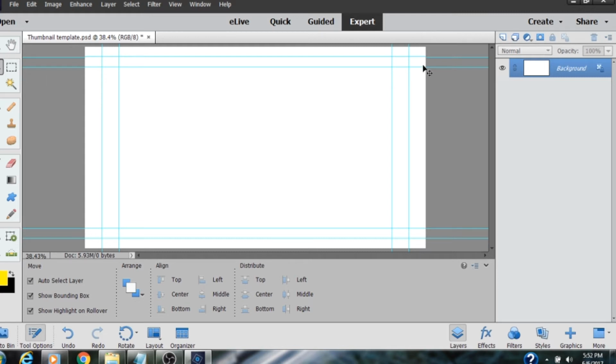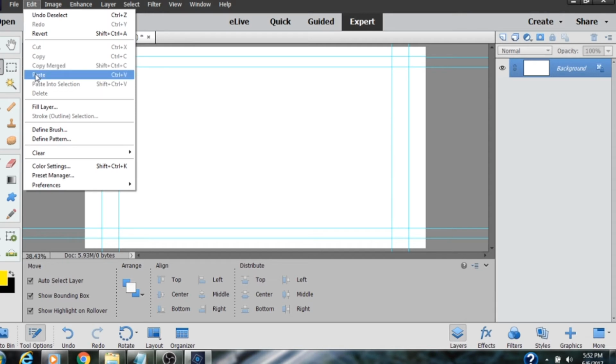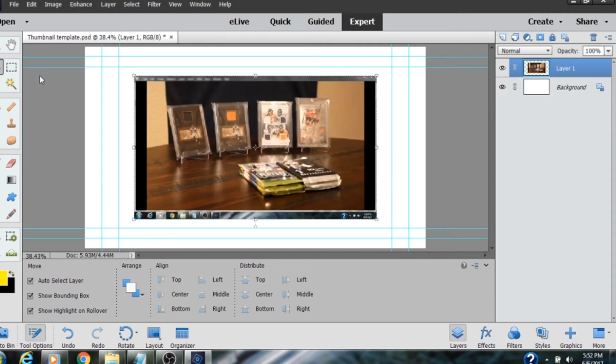But anyway, all right, so we've got our image on our clipboard. So I'm going to go ahead and go up to edit and just paste it in. And as you can see, it's really small here, and it's got stuff across the bottom, stuff on the sides, and stuff across the top. Okay, well, I obviously don't want that for my thumbnail.